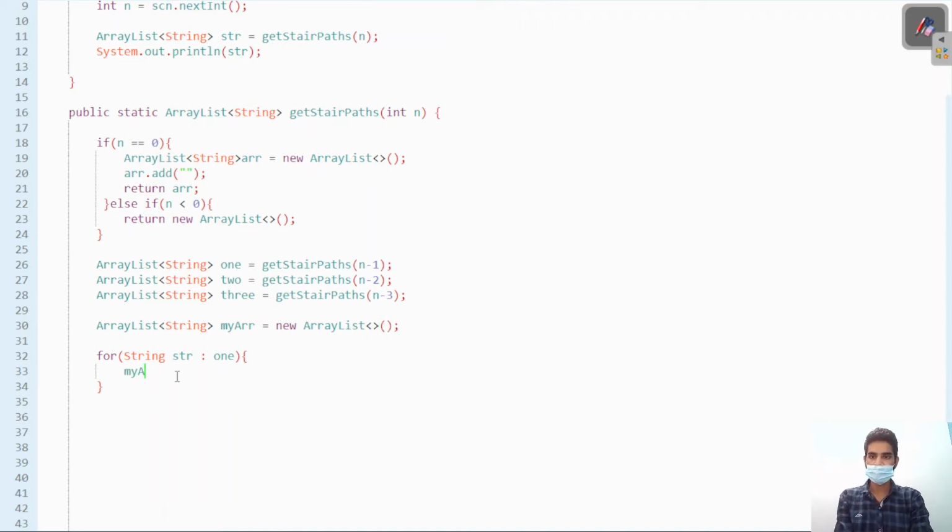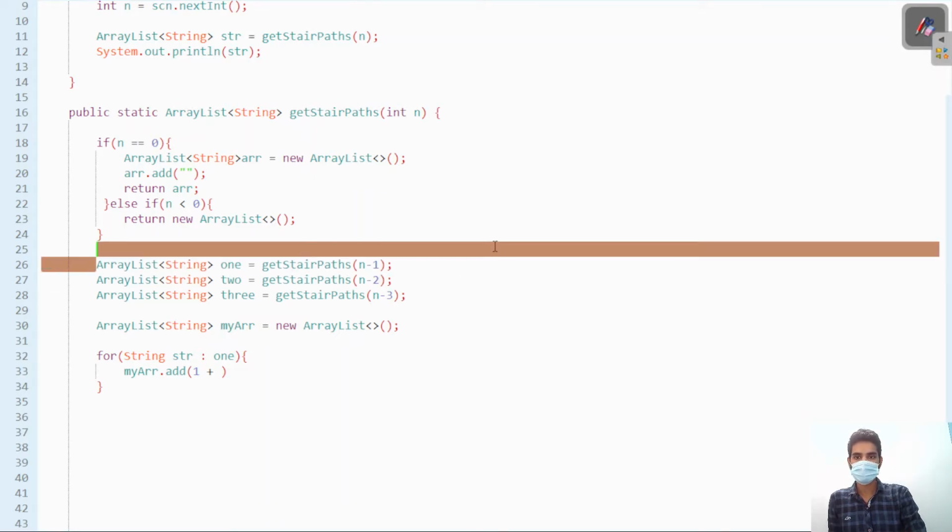I will add the path which I am getting from my child, by taking 1 jump, 2 jump, 3 jump. I will add the number of jumps we have taken in front of that element. So my arr.add, I'm going to add 1 in front of the element which we are getting from this array list.